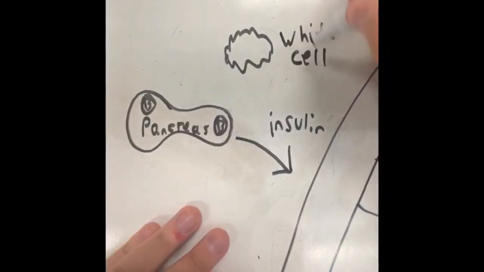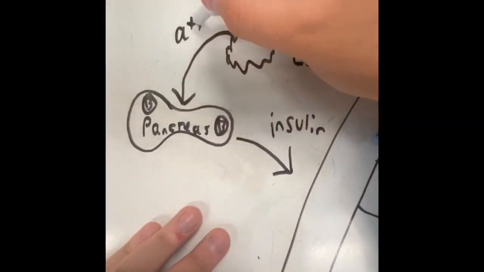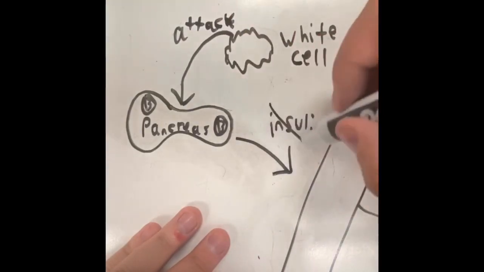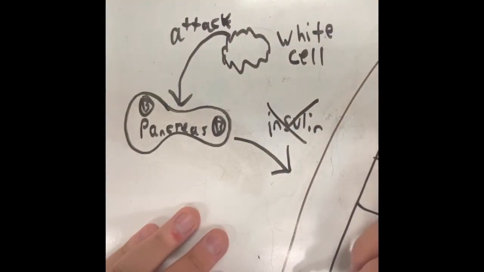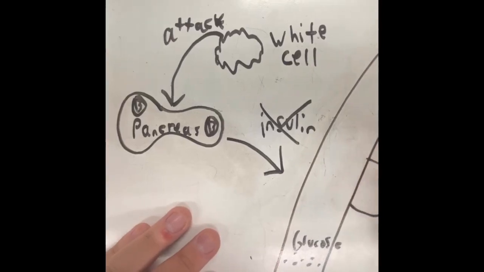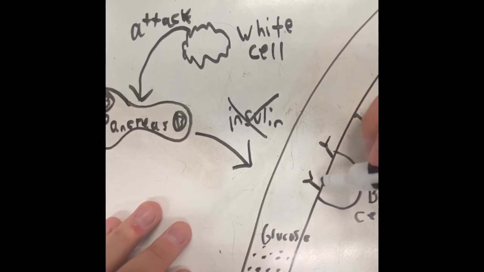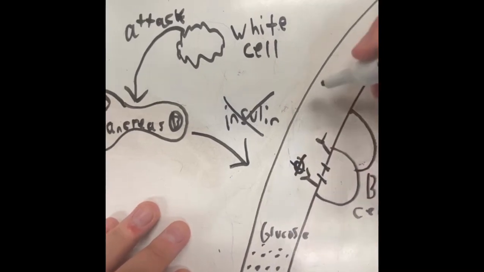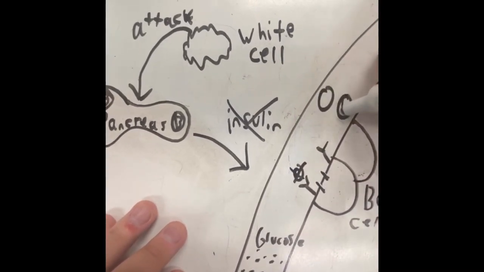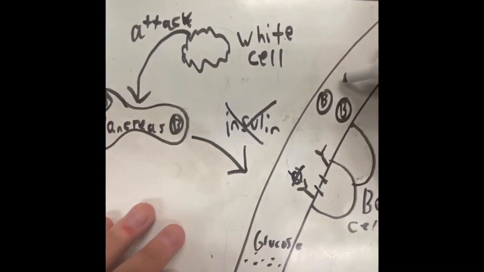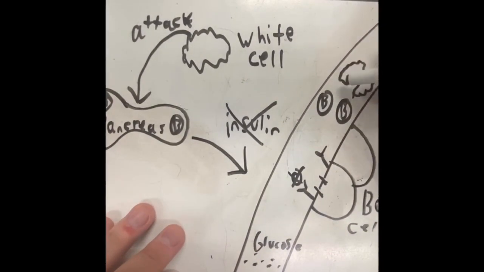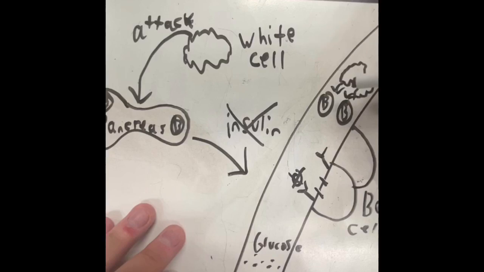Type 1 diabetes occurs when the beta cells of the pancreas are attacked by the body's immune system and can no longer produce insulin. This means that bodily cells starve because insulin is no longer triggering the cell to open and allow energy in. Another effect of type 1 diabetes is hyperglycemia, which means an excess amount of glucose in the blood. This again happens because there's no way for glucose to get into cells.